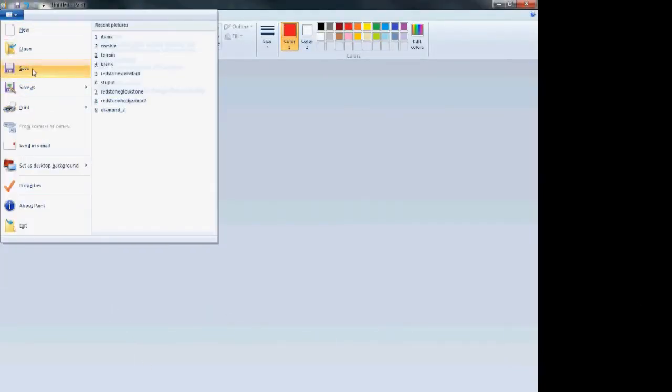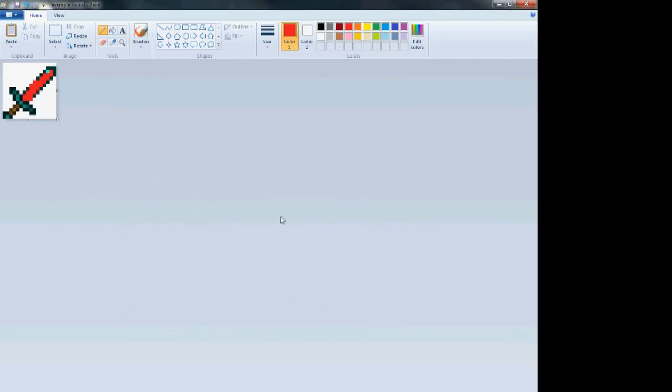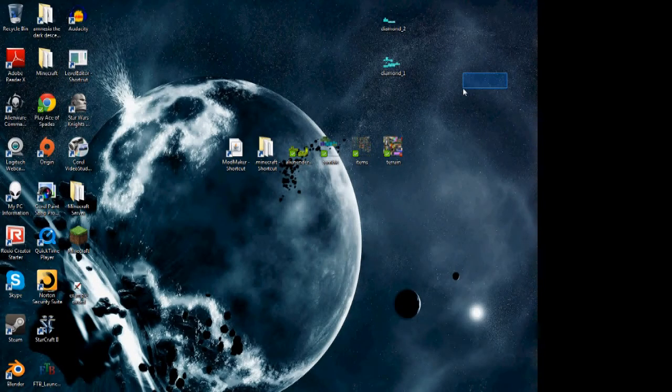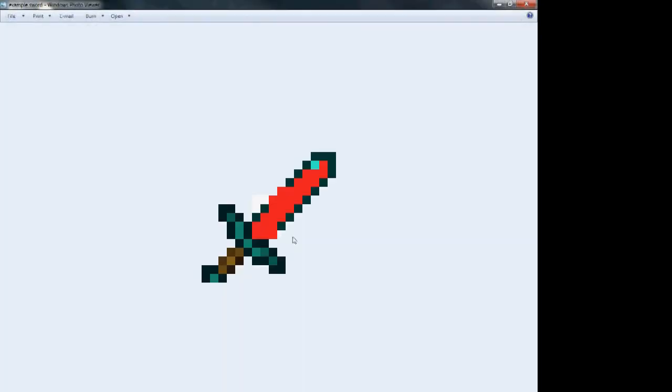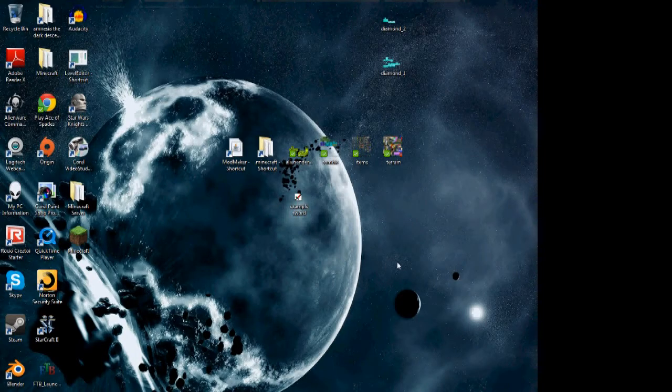And so you could save this as a PNG, example sword, I don't know, right here. And so that's going to, where is it? It's right down here. See, obviously the transparency is no longer here, so that's not going to work. But that is how you would do it for an item.